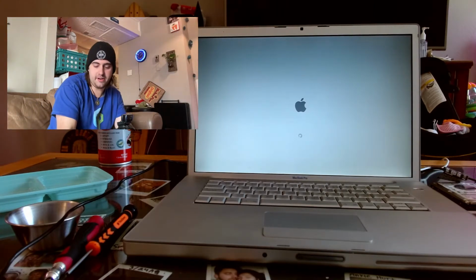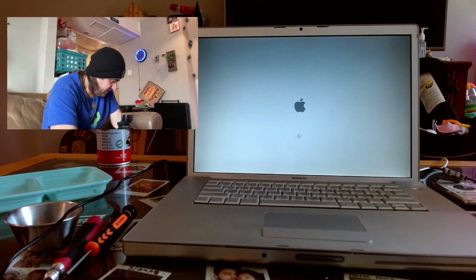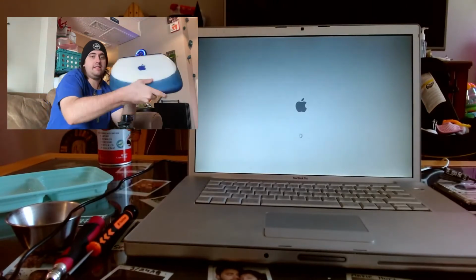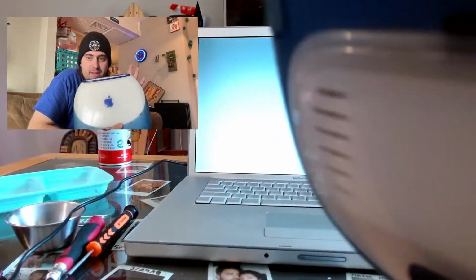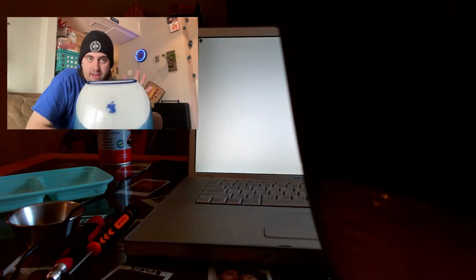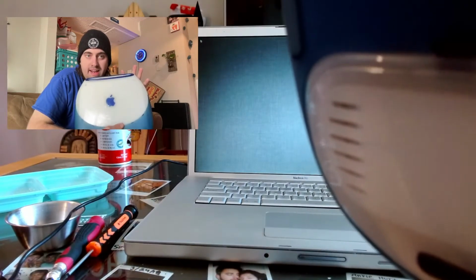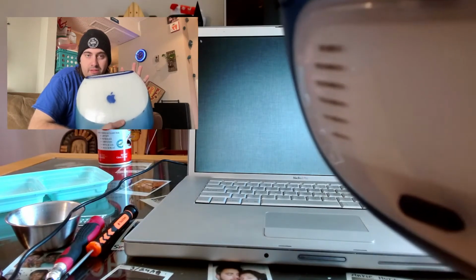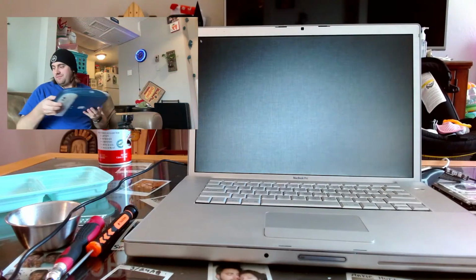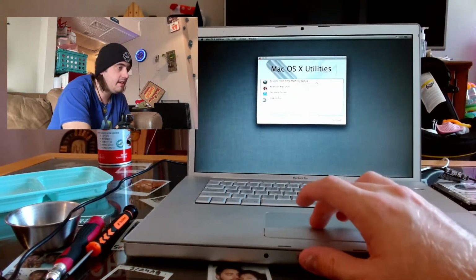So speaking of Tiger, I'll give you a little look-see. I've got this little guy. Oh, it's muted. Okay, that's good to know. I've got this little guy with Tiger on it. It dual boots Tiger and OS 9. I need to clone the hard drive so I can put it on an SSD. But I love this thing. I need to boost the RAM too. It's only got 192 megs in it.